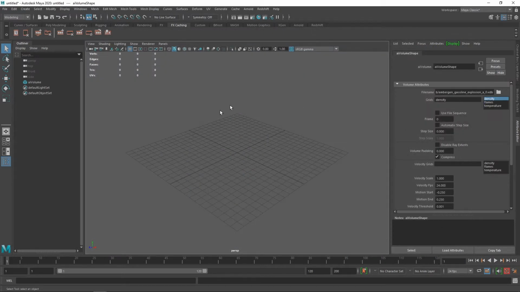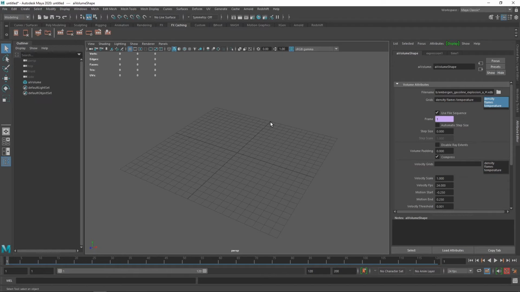With that loaded, see nothing appears in the viewport. And what I'm going to do is just take note that over the volume attributes, the grids, that is the volume grids, are looking at the density, which is great for things like clouds and fog. But in our case, we're looking to do an explosion. So we want to check out the flames and temperature too. So I'm going to hold shift and add those attributes to the volumetric grids. The other thing is at the moment, I'm only looking at this first VDB file, and I want to look at the entire sequence so I can actually see the explosion moving. All right, so that's done.